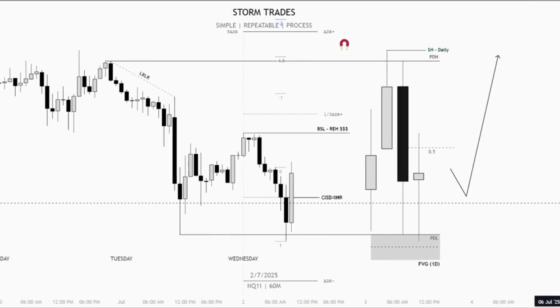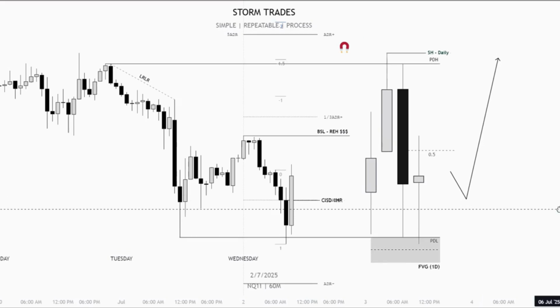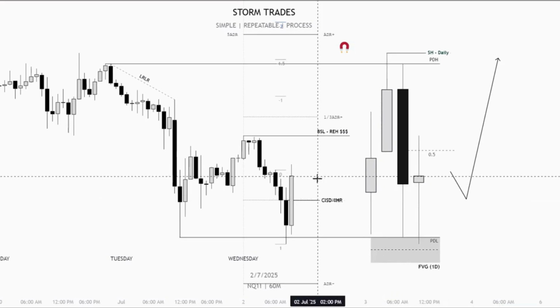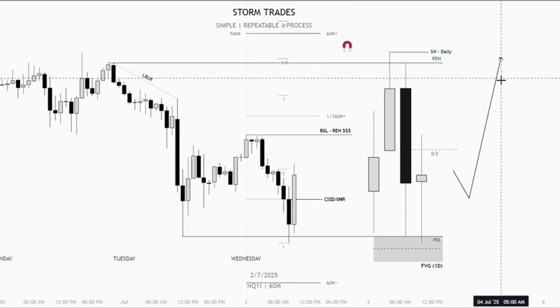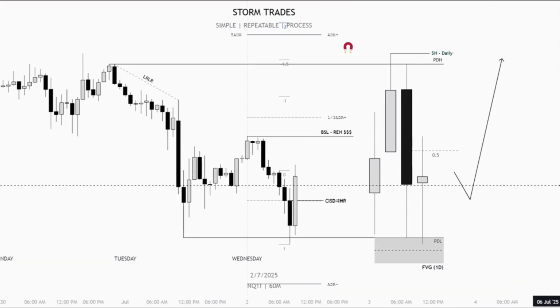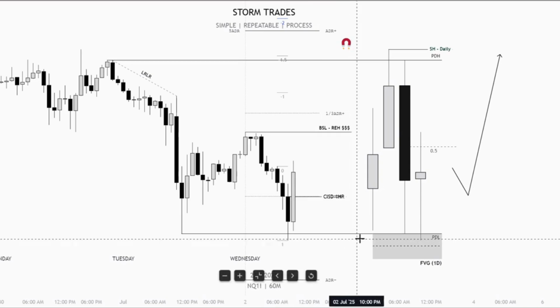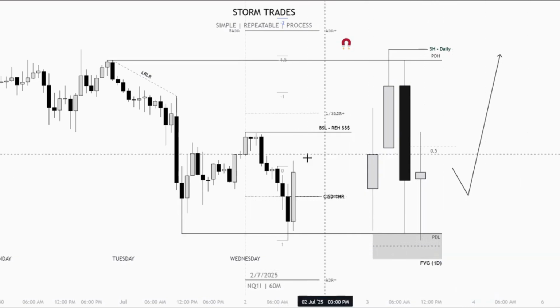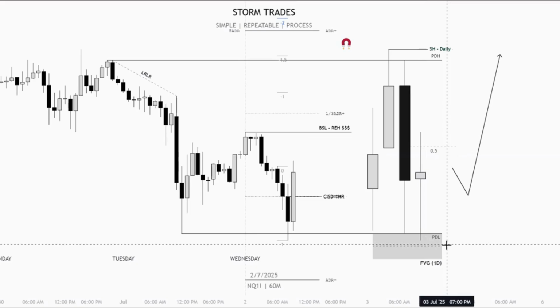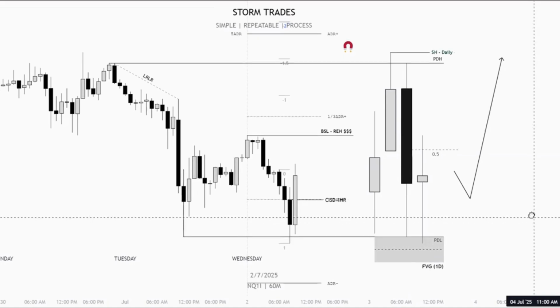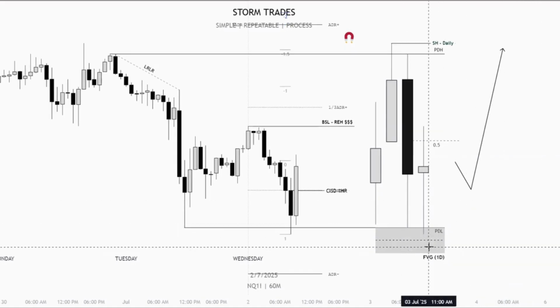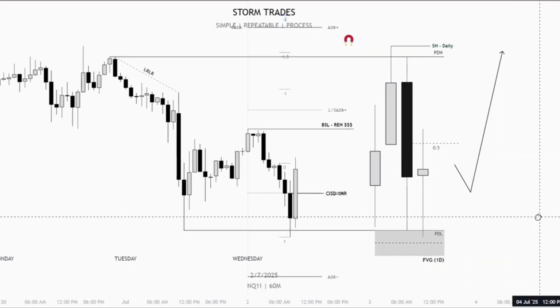So I'm not worried that I missed the reversal. I'm looking to get onsides when I have plenty of room to go to some relevant liquidity areas. Now, since we've already established that we've got a change in the state of delivery, one of our criteria is some sort of a move into a higher time frame POI. We have that with this move into the daily fair value gap.